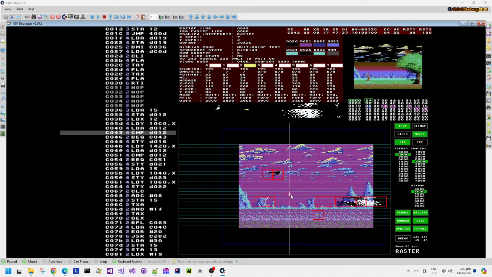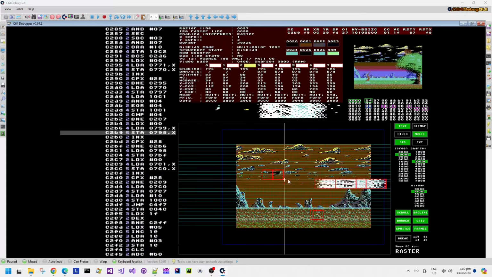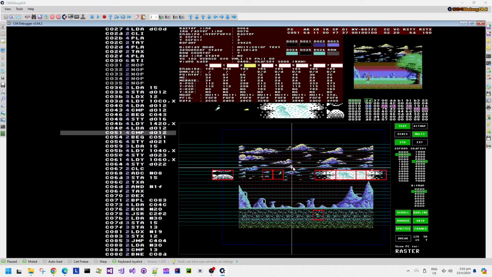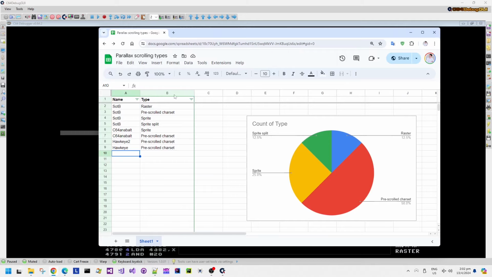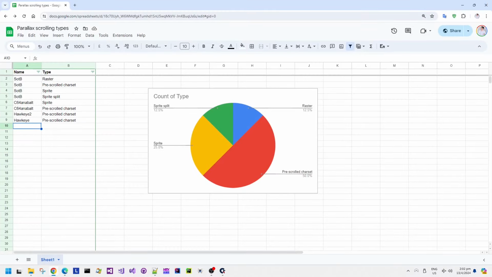That's a good method of showing extra colors on the Commodore 64 here, but if I move the targeting cursor up and down, it shows just how many sprites are being used. So we can already see that it's just basically using horizontal raster splits for the scroll positions, but it's also using multiplexed sprites.